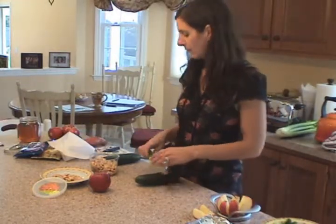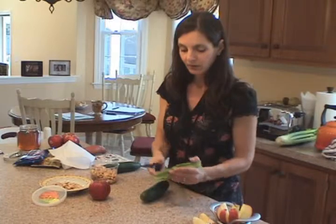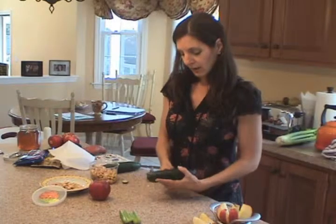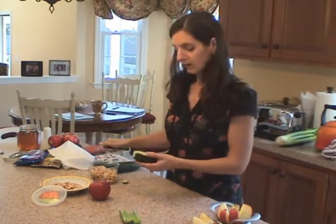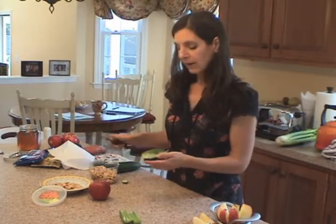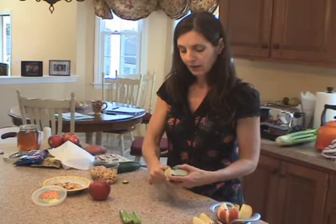We always like to have fresh vegetable options. Buy an organic celery stick, cut off the ends, and just slice it up. If you put these out with some fresh carrots and or cucumber slices, I know at my son's school they also like to have a ranch dressing available for the children. And as long as you don't have dairy issues and that dressing is free of hydrogenated oils, that can make these vegetables more appealing to the children. But just having them out there on the table, pre-cut, easy to grab, is going to be enough to engage your child in healthy eating of vegetables.